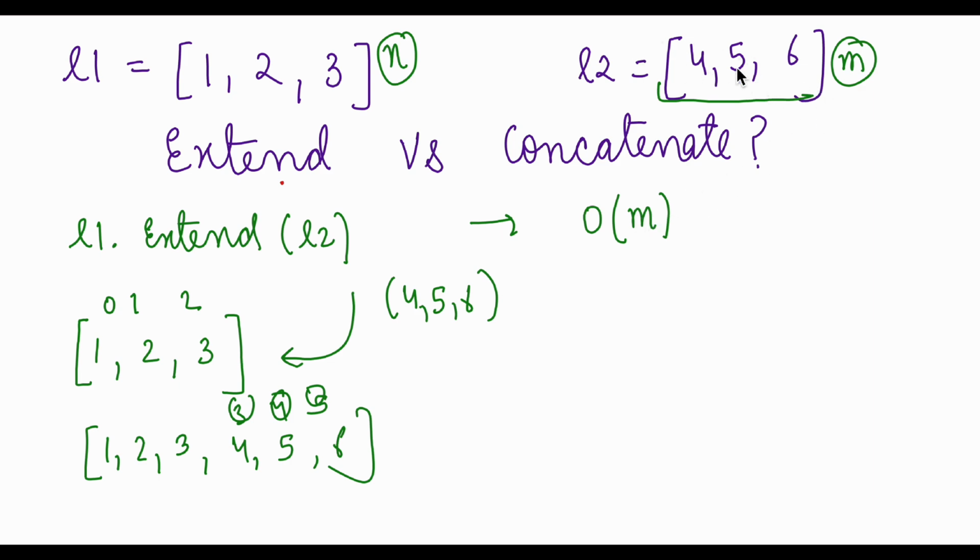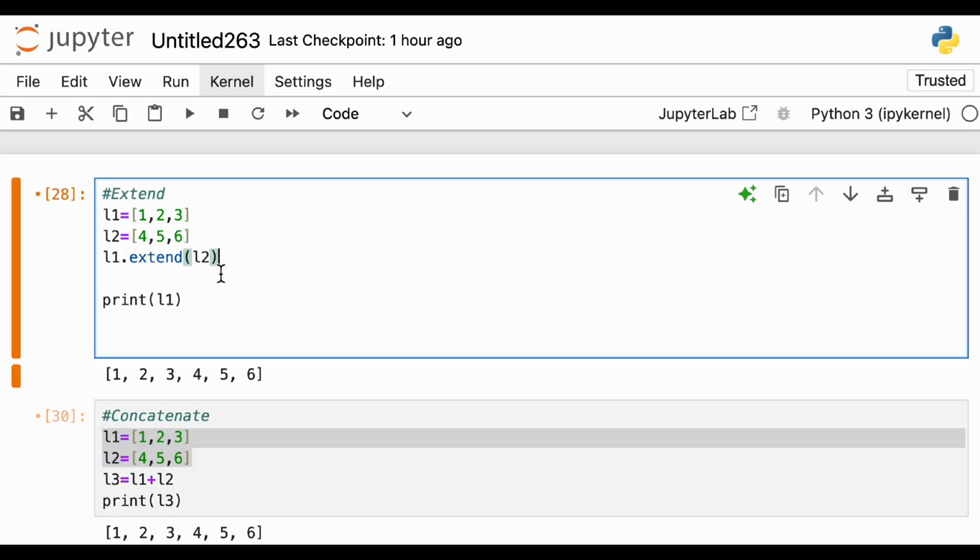Right now it is 3, 3, so it will look the same, but it's actually dependent upon the size of the second list L2. I hope this particular part is clear. What we are doing here, the time complexity, let's say this is of size M. So here the time complexity will look like O of M. Let's say this was of size N, so N will not play a role here. That's as simple as that.